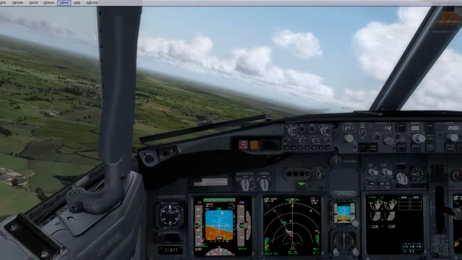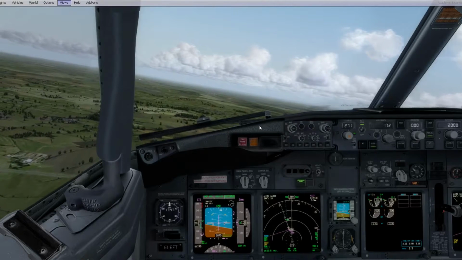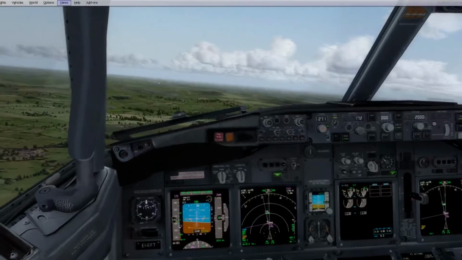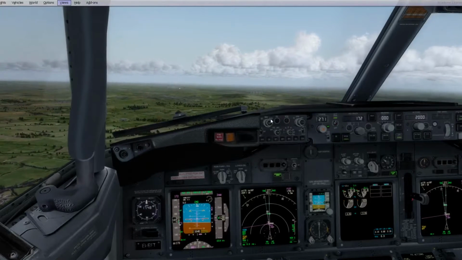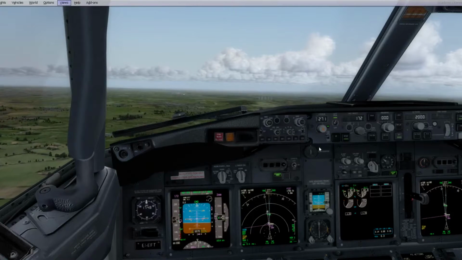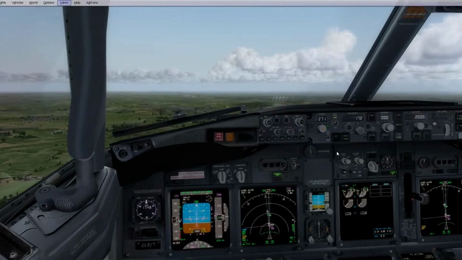Okay, I've set flaps to one now. Picked up the localizer. What's this beeping up? We can arm the approach. Set flaps to 2. Okay, I'm going to go flaps 5, so that'll speed up.